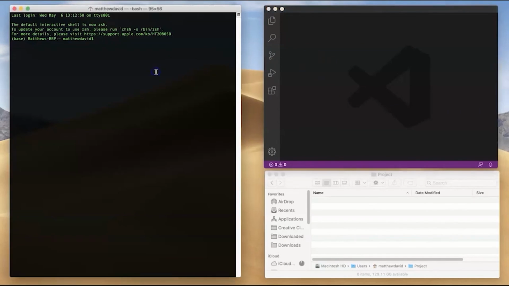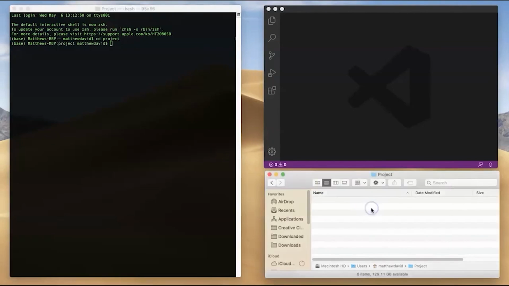So the first thing we want to do is create a new project folder. I'm going to change directory and move into the project folder, and we'll see down here that we have an empty project folder.